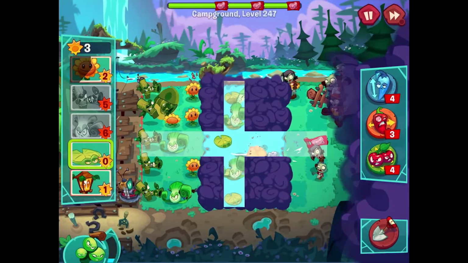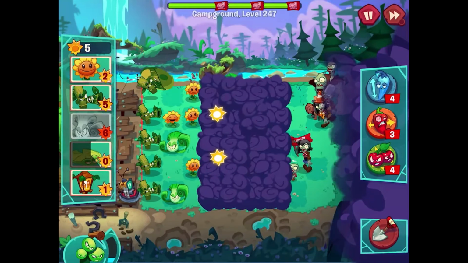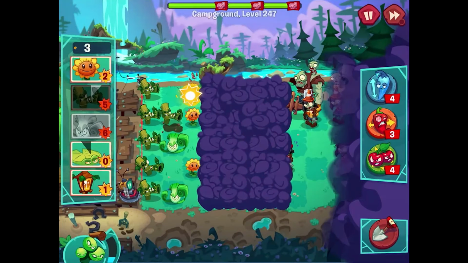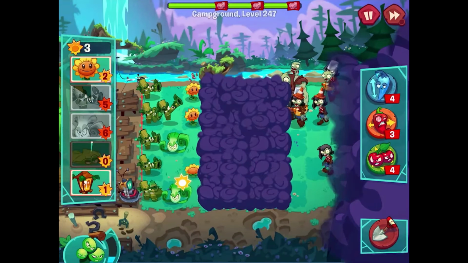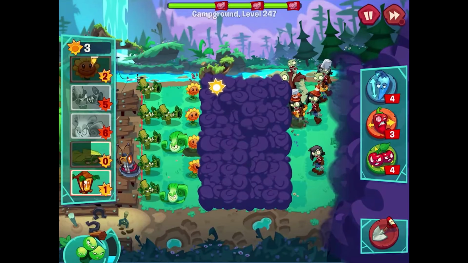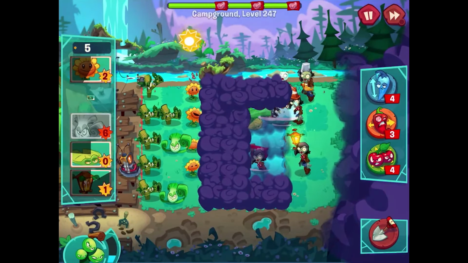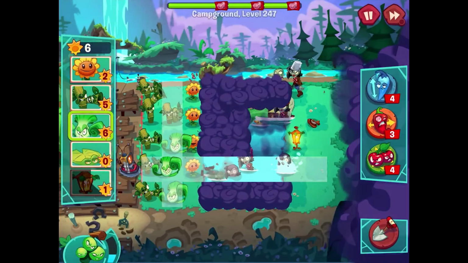Okay, placing this here. So I don't want the bonk choy to be way back there permanently. It just doesn't seem like it'd make much sense. But with our last wave coming in, how do I wanna deal with this? Getting some lily pads out there seems like a great idea. I will do this just for a little bit of sightseeing. Figure out exactly what's going on here.